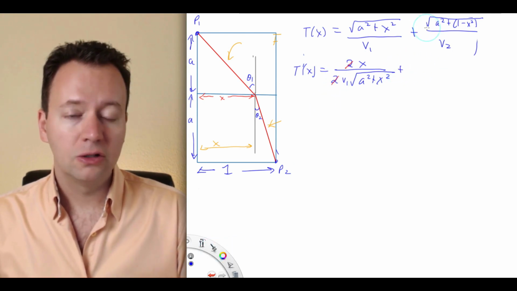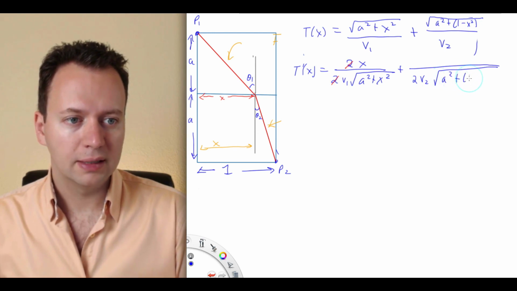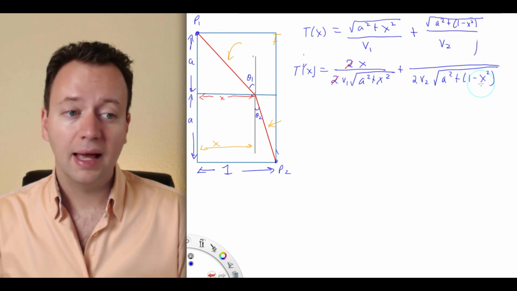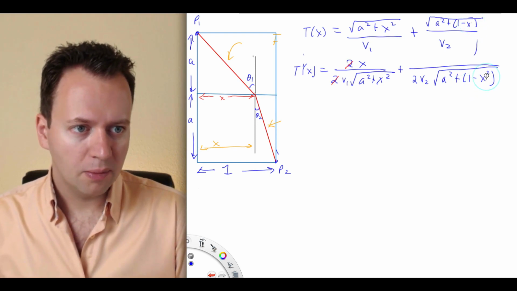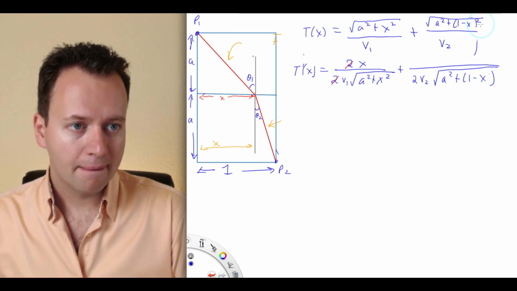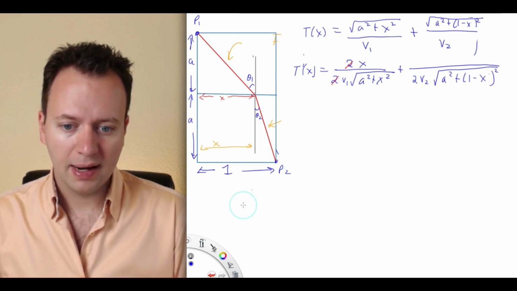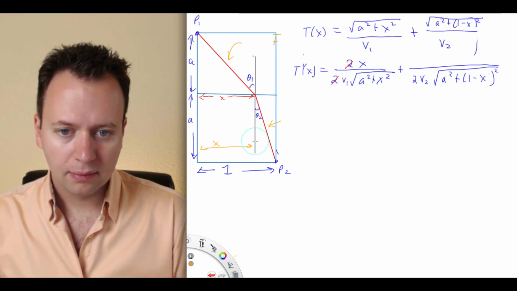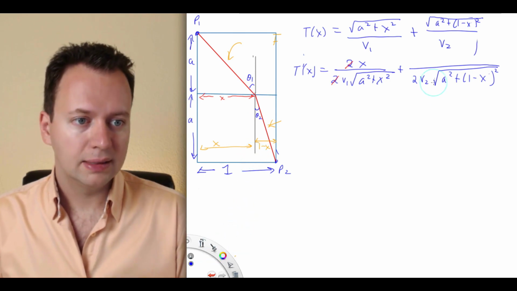We get plus square root of something, so that's 1 over 2, the v2 stays along, square root of a squared plus 1 minus x squared, then times, only you might have been confused, it's 1 minus x quantity squared. Because remember that represents this length, and this distance was 1 minus x. That's 1 minus x. So you get 1 minus x squared plus a squared square root. And so then times the derivative of the inside.